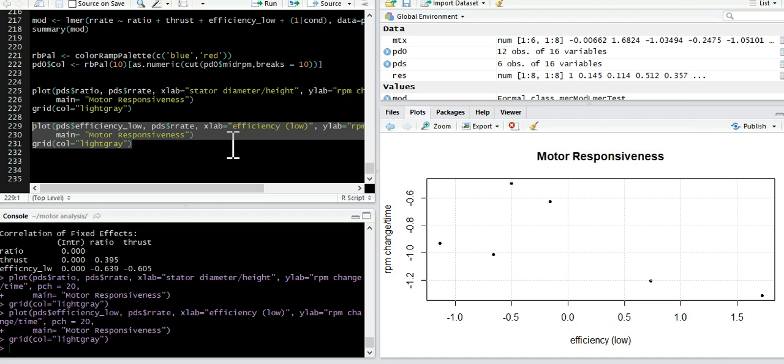And so that's what I'm looking for. I want the responsive motor. I'm willing to sacrifice some efficiency to get it, and maybe you're different. Maybe you're going long range. Anyways, much more to come. We've got a much bigger data set with the 1103 motors and the 2S. We'll expand on this data set, but I think this should give you an insight into what we can do by getting objective data and analyzing it statistically.